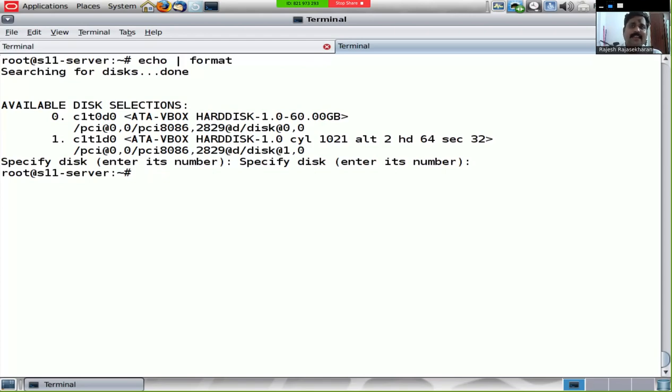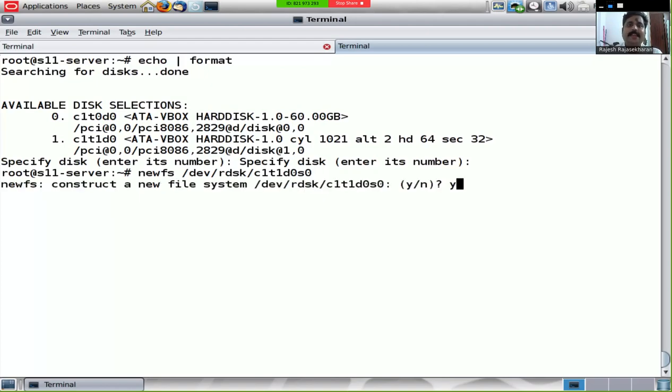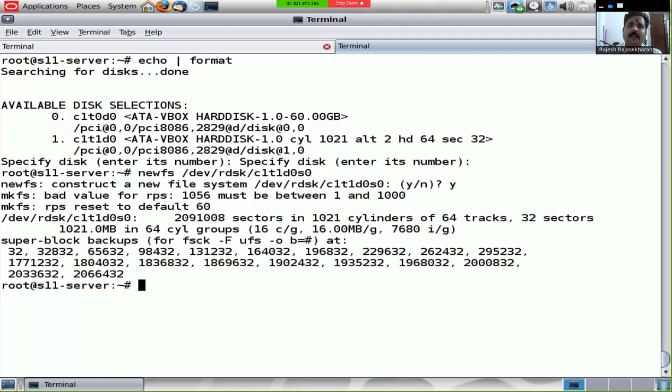But before I do that, I will have to create a file system on this, which I do by running the command newfs. I'm not getting into ZFS here. It's about creating a Unix file system, a UFS, and assigning the UFS file system to the non-global zone. So let me create a file system on the disk c1t1d0 on the slice s0. That is the slice I've created, or the partition I've created on this disk. It creates a new file system. So I now have a file system ready on my disk c1t1d0 on the partition slice 0. I'm going to assign this to the non-global zone.